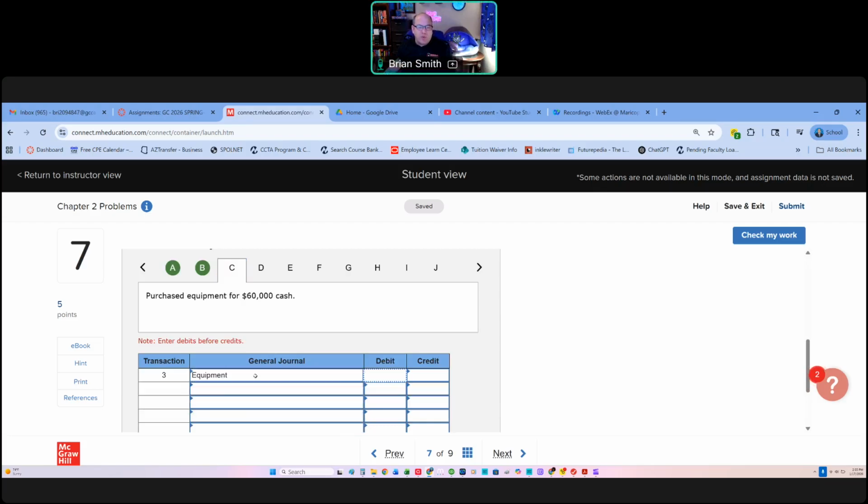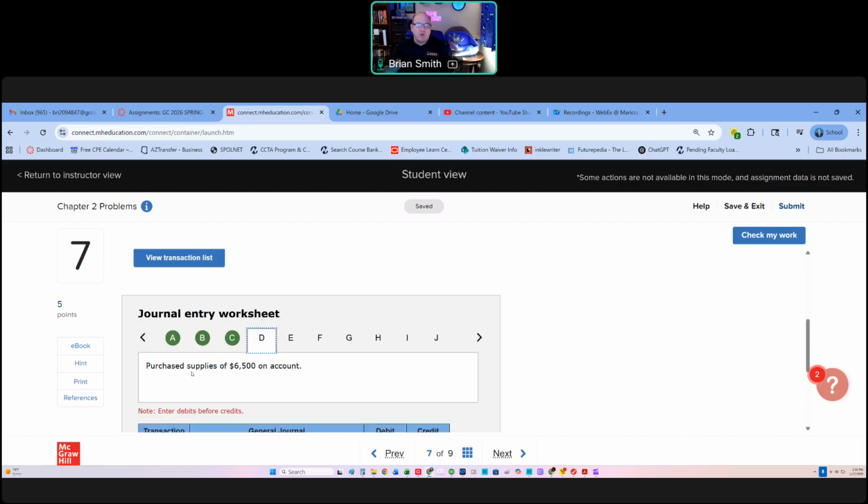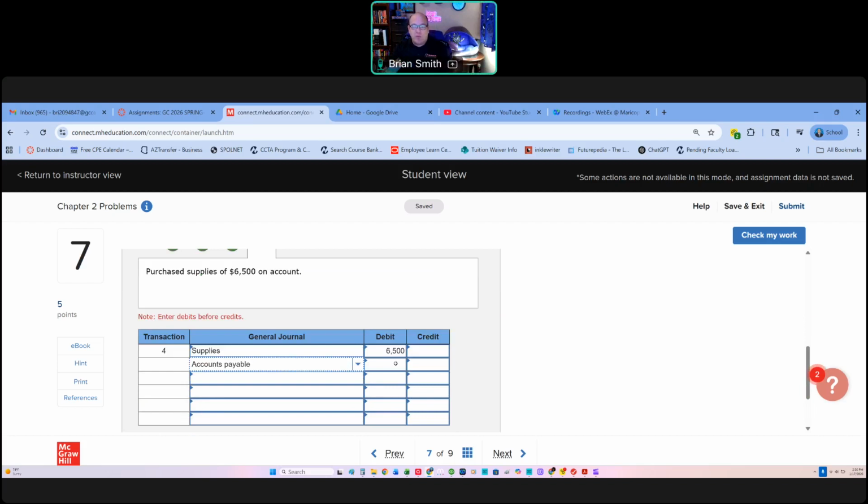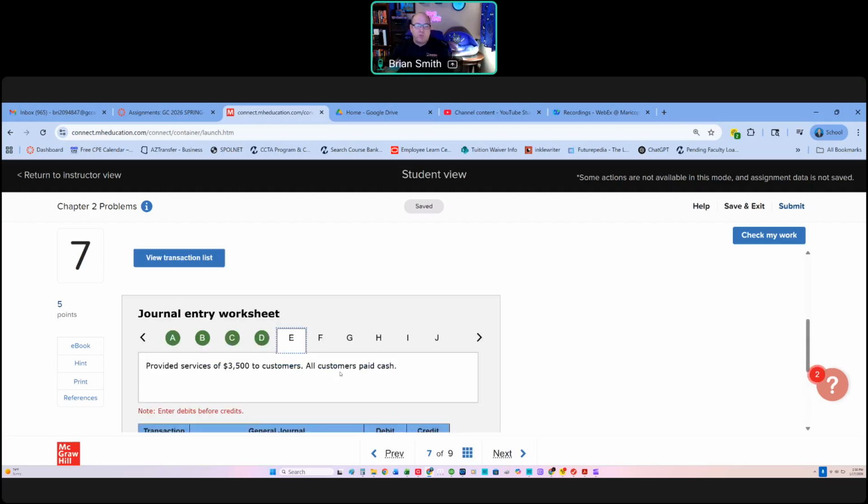All right, we're going to select debit to equipment. Now, I'm going through here under the assumption that you remember what's an asset, what's a liability, what's equity, revenue, and expenses, and what their normal balances are. I'm not going through that anymore. You have to know that at this point in your accounting career. So we're going to debit the equipment, credit cash, and record the entry. Purchase supplies of $6,500 on credit. Debit supplies, credit accounts payable. And notice I'm just typing it in because I know what account I'm looking for. I don't need to do these drop downs, but I'll do a couple with the drop down so you can see.